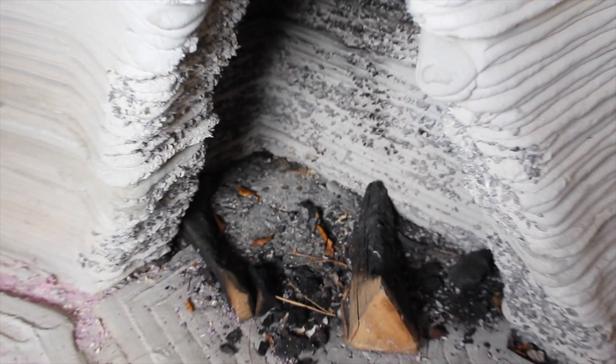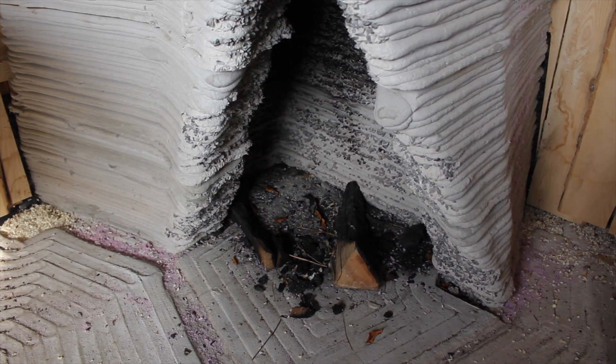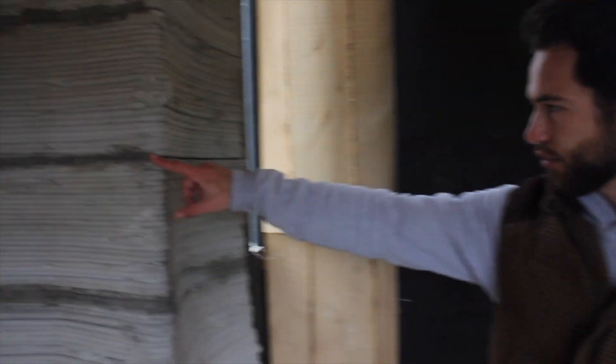The printed concrete has also been used for this fireplace, which you can tell wasn't all printed in one shot. These layers indicate where the print stopped and was stacked on top of each other, which made it easier to transport the unit. There are imperfections — here they didn't really grout the side and a lot of the print isn't perfectly smooth lines — but they're really just testing out the methodology.